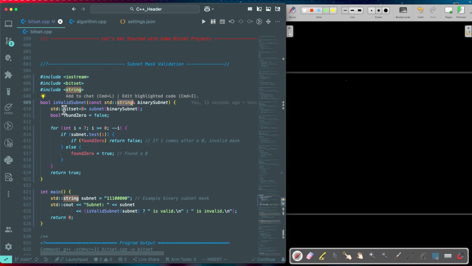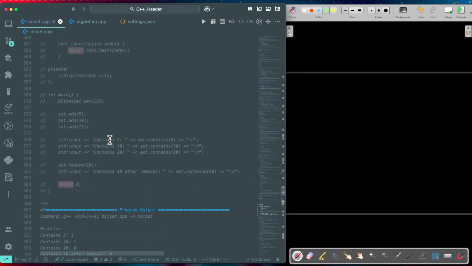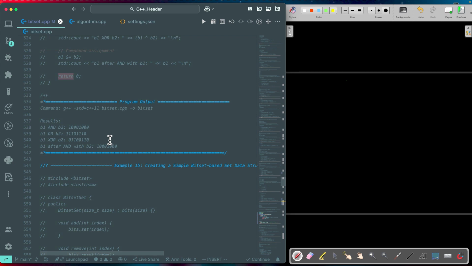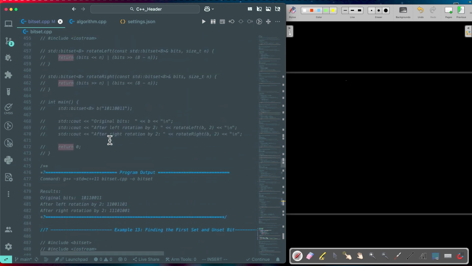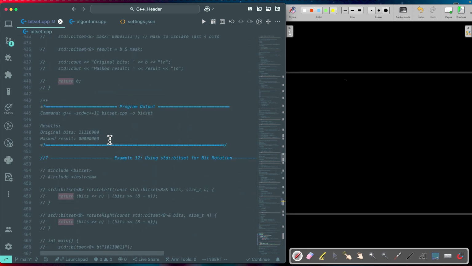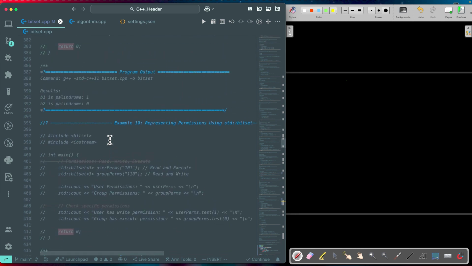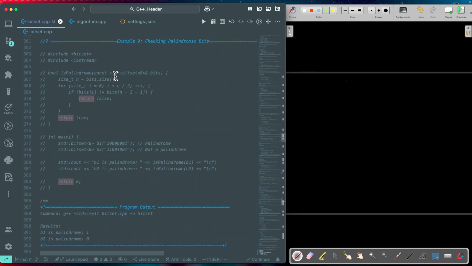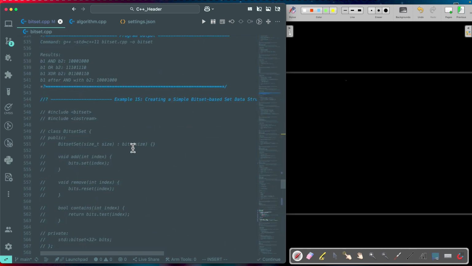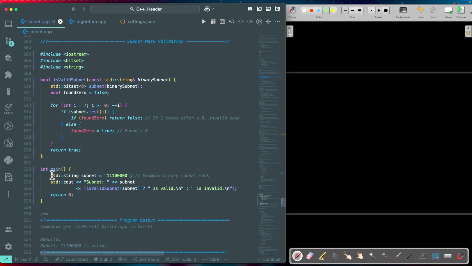Then we create our subnet, set it to false, then apply the logic. It will start with initial value 7, then we gradually decrease it. It will be the same as our example 9. Then we just perform it.